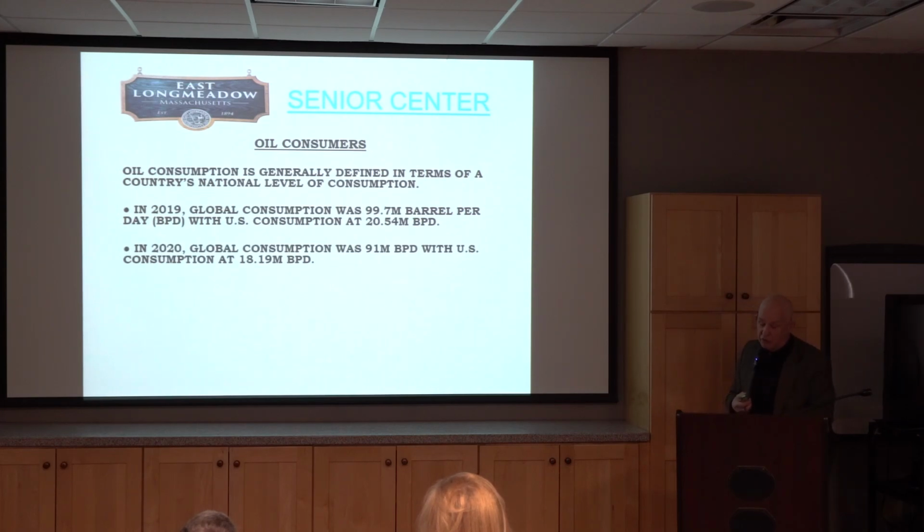In 2020, the first year of the pandemic, global consumption dropped to 91 million barrels per day, with U.S. consumption at 18.29 million barrels per day. This reflected an 11.5% drop in U.S. consumption from 2019. And obviously the reason for it is because we literally shut our economy down in 2020 to try to get our hands around the COVID pandemic, which was spreading rapidly throughout the United States.